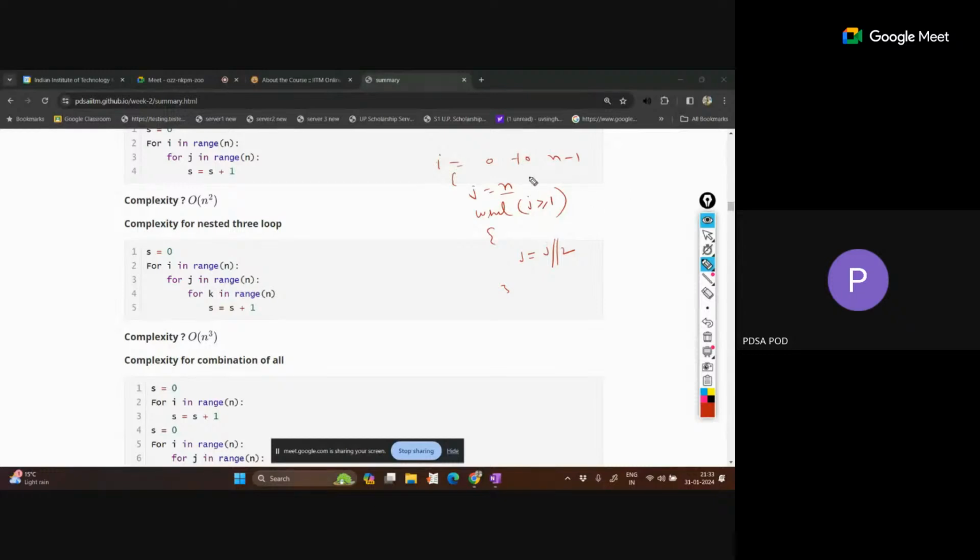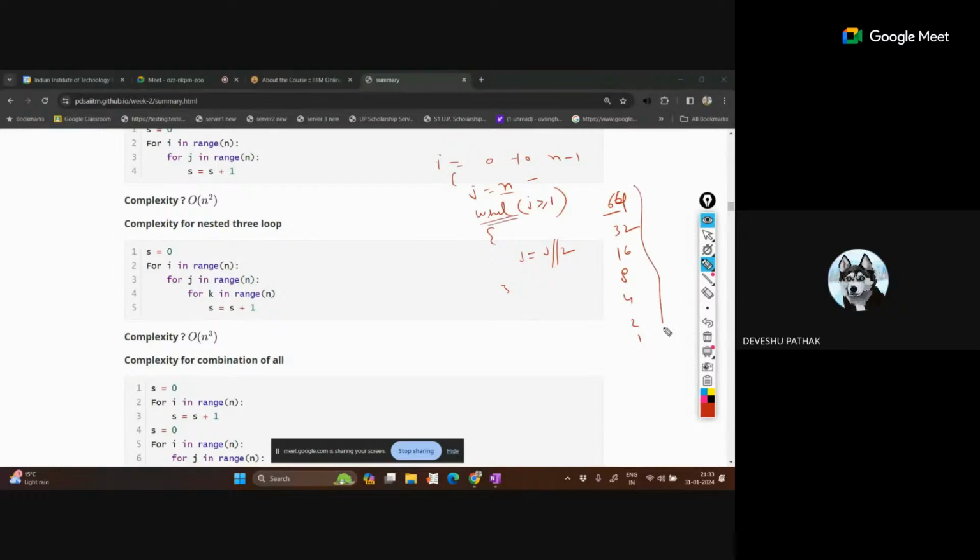So this is also similar. This time you are starting, suppose n equal to 64, and you are dividing by 2. So 32, then 16, then 8, then 4, then 2, and 1. After that it will become 0, so this condition will terminate.